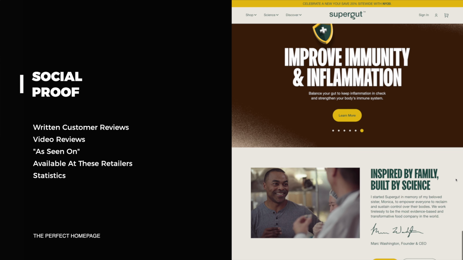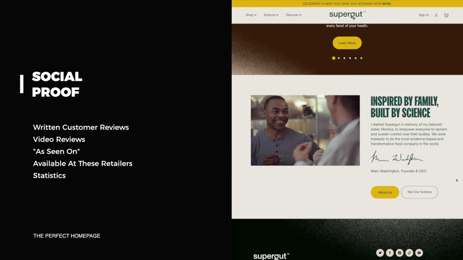These are just a few ways in which you can implement social proof, but it's a hugely powerful way to really provide that confidence to any consumer, whether they've purchased once before, twice before, or they've never tried your product before. Putting this directly on your homepage is really going to provide that social proof that you need to turn users into customers.